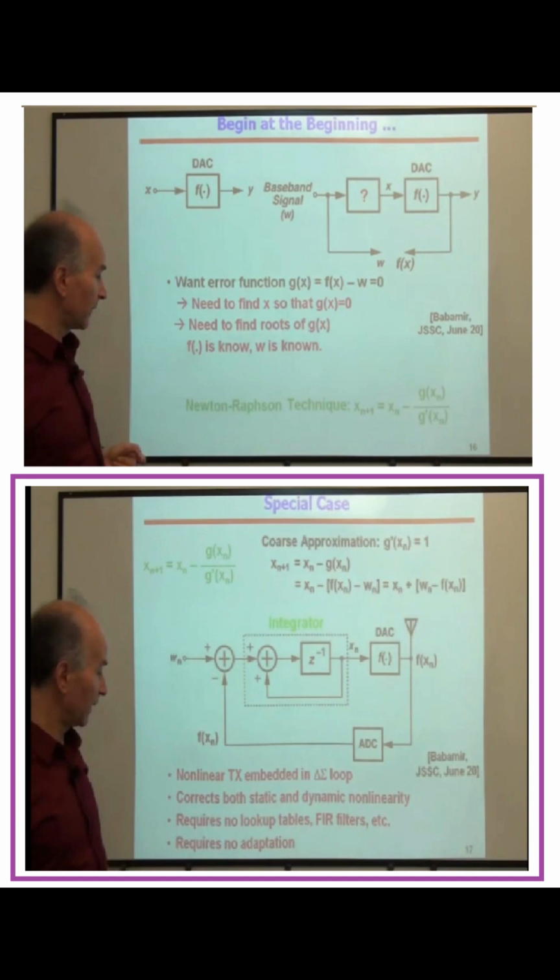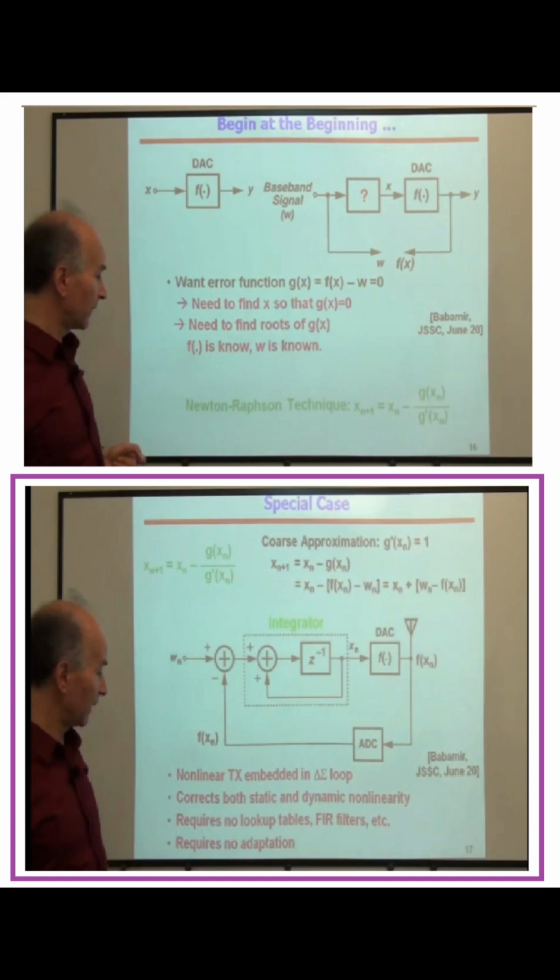Interestingly, the circuit in the dashed box resembles a digital integrator. With a feedback loop and an integrator in the forward path, this forms a delta sigma modulator. By placing the transmitter in this loop, we achieve high gain at low frequencies. The high loop gain ensures that the output closely follows the input, despite circuit nonlinearities.